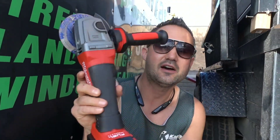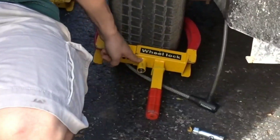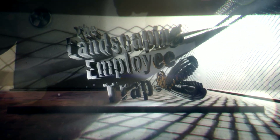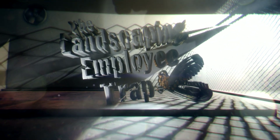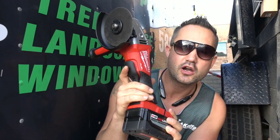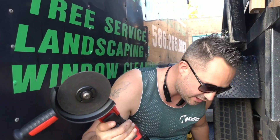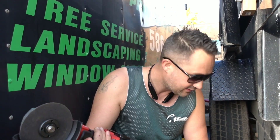What's up, this is Keith Kalfas. How long does it take to grind through a wheel lock with this Milwaukee grinder I got from Home Depot — it came with a free battery. I was locking up my trailer, which has locks all over it, and I broke off the key inside and just can't get it out. So I'm gonna have to grind it off. We're going to time it and see how long it takes to grind through it. Let's get started.